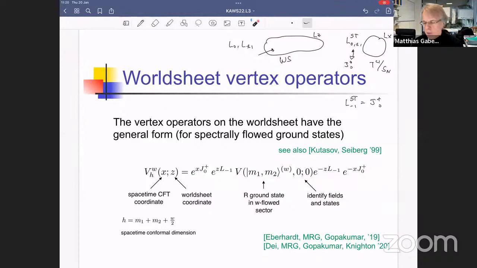Okay, so this factor is enormously important, as you'll see in a second. And that somehow, as I said, is contained in Maldacena-Ooguri, the third paper. But somehow people didn't take this into account. It's also mentioned in the Kutasov-Seiberg paper, but people haven't really taken this into account when calculating the correlation functions of the Wess-Zumino-Witten model associated to SL2R. But for us, this will be the key player. This will play an absolutely crucial role. And in particular, it will interact with the spectral flow in a non-trivial manner.